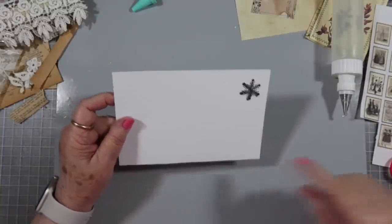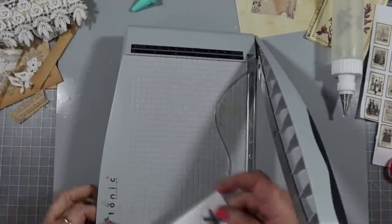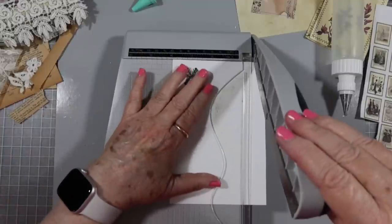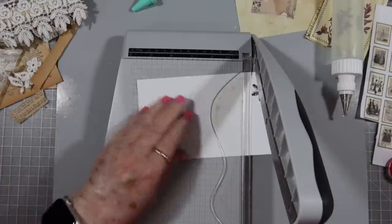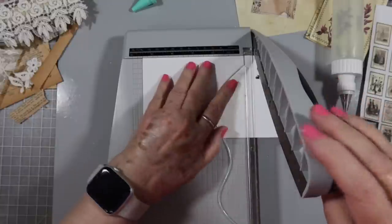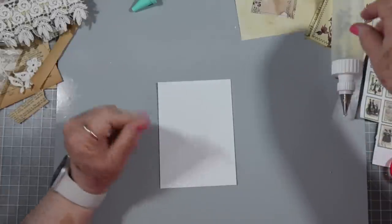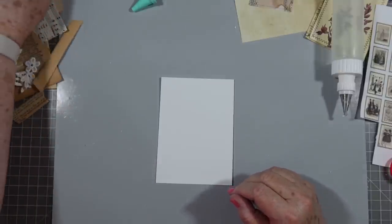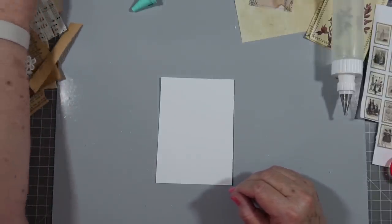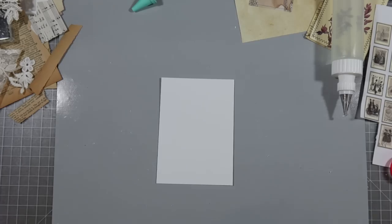Let's do another one. I'm just going to use this little piece of heavy card stock. I don't know what we're going to use for the focal point yet. So let's see - four inches by five and a half. I think I'm going to go ahead and cover this piece completely because I don't want all that white showing, so I'm just going to grab a piece of scrap paper. I'll just use this Edith Holden page and cover it with that. I think I'm just going to use the words.